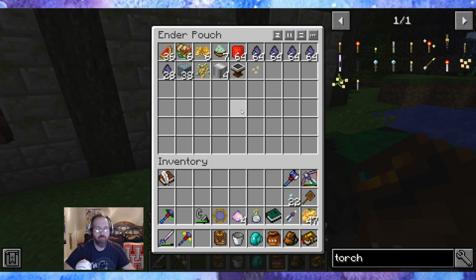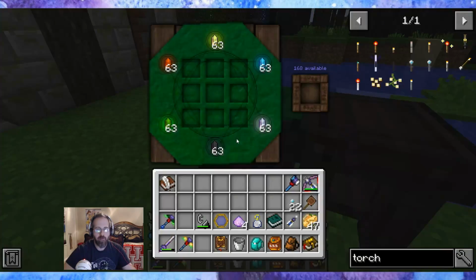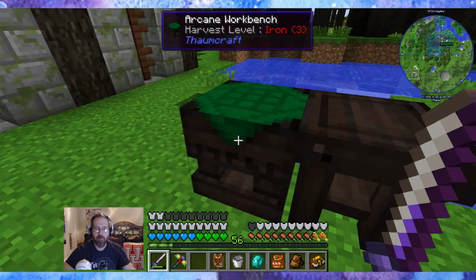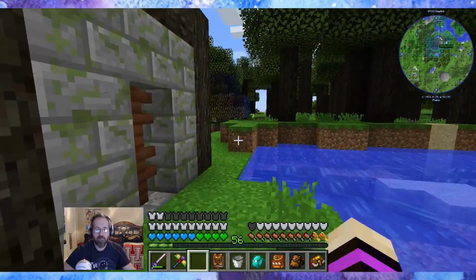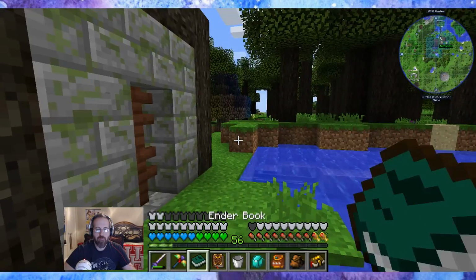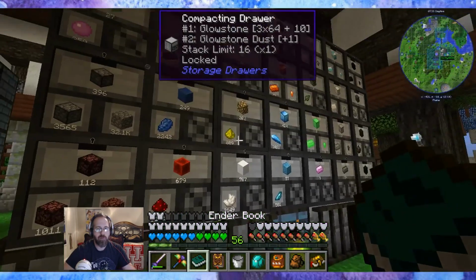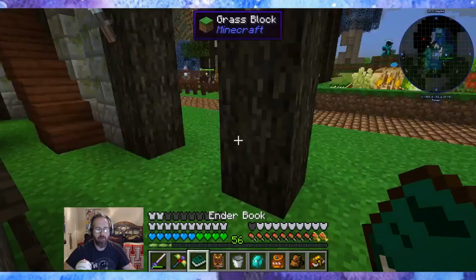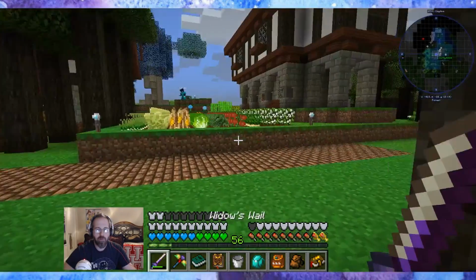Do you vein mine these? Yeah. It does. But you have to use a tool like you're using an axe, right? Yeah. Okay. I'm using my matic. Yeah, you hold your vein miner button. Yeah, I'm doing it. It's not working. No. I tried on another tree. Yeah, it doesn't work. Not on silverwood. That's weird. Let me replant that tree for you. Grab more, just in case I was wrong.